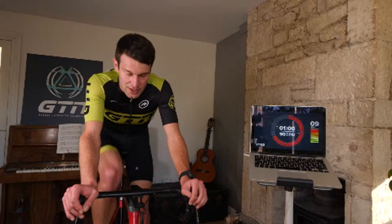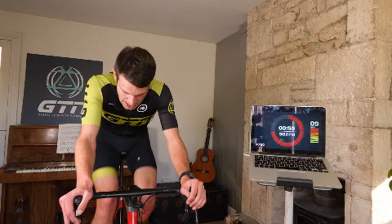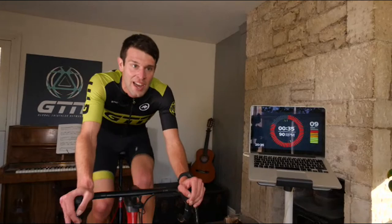Those that are tuning in late, I'm doing a bit of an FTP session here. Got just under a minute remaining on the second 3 minute block. Doing a bit of a descending session. Three lots of 3 minutes, two lots of 2 minutes, then finishing with 1 minute at FTP or FTP heart rate, if using heart rate, or on a perceived effort scale, 9 out of 10.